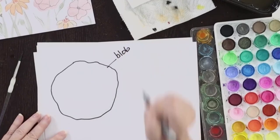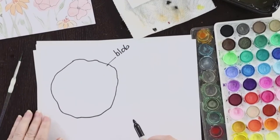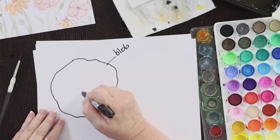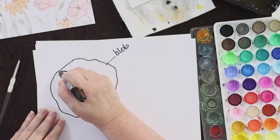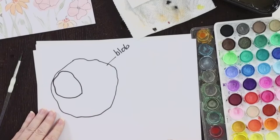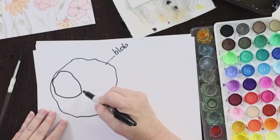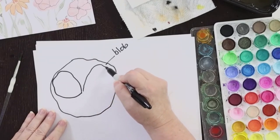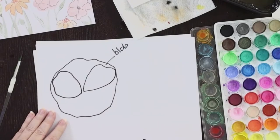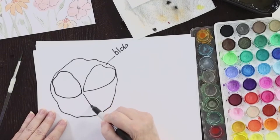That's your blob of paint. Now on top of it, I'm going to show you how to draw the petals, five petals. We're going to go irregular shapes, kind of out to the end and bring a point back. And then what I do is skip a petal and come over here and do an irregular shape back into the center.